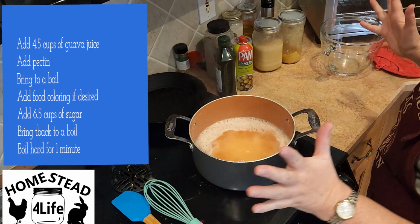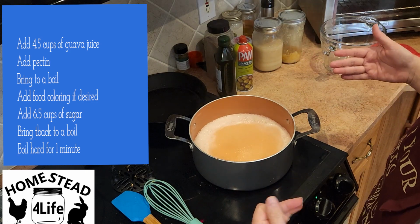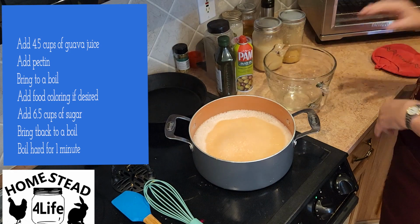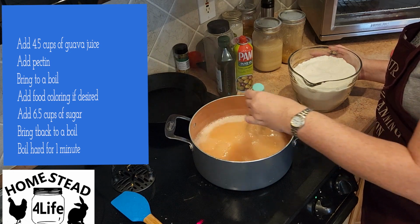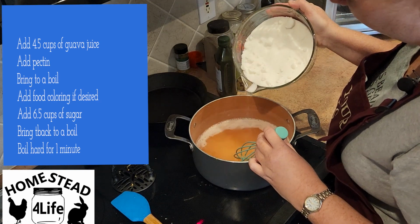And we're boiling, so we're just going to let this continue to boil, and you can see the foam forming on top. We're going to let this continue to boil hard for a minute, and then we're going to add our sugar. Okay, so we've got our hard boil. That stirring will kind of reduce the foam down, but not totally get rid of it.